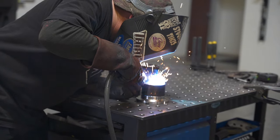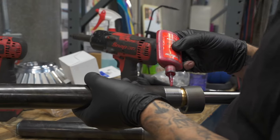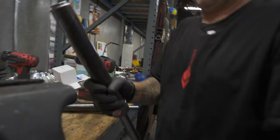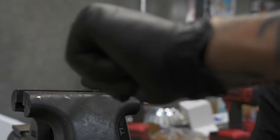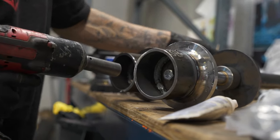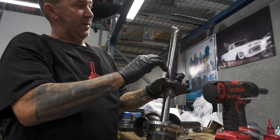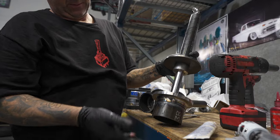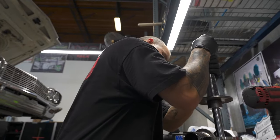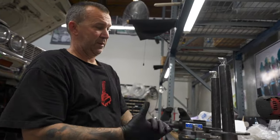I'll cut the coils and then wait for Jason to finish up the front cups, and then we'll put this back together. I just put a dab of Loctite on these — sometimes they'll try to loosen up on you; sometimes it'll jump up and hit the hood of the car. Now we are going to install the fittings. This part braces against the inside of the car where the spring used to go. The new spring is going to go from here to the lower control arm, and then as this moves with the oil, that's going to make the car either drop down or extend when you hit the switch.